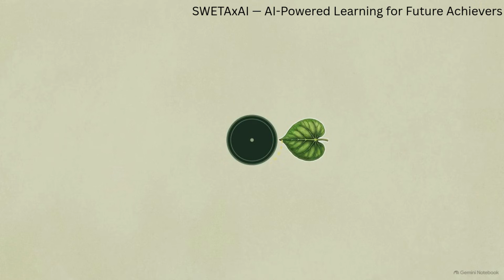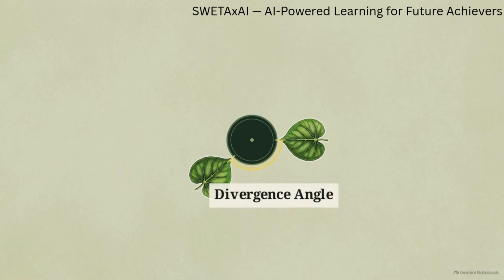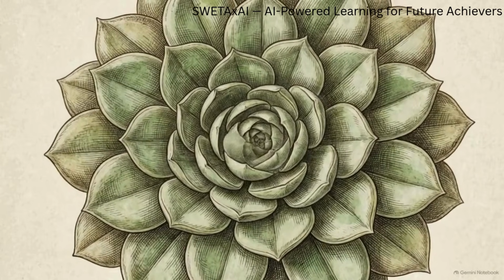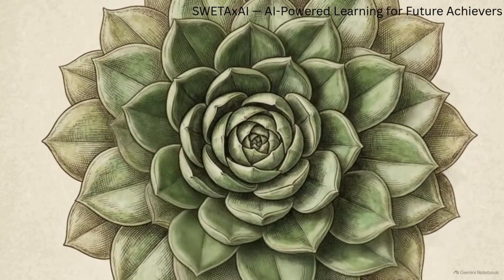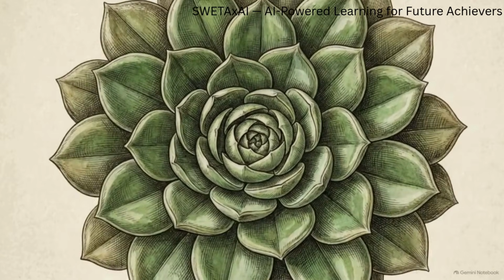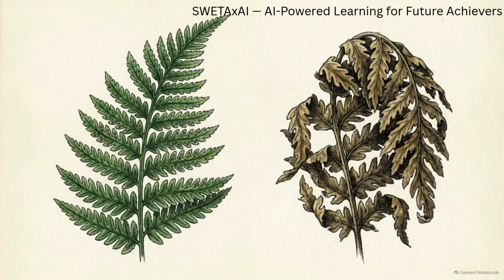To manage this, plants rely on the divergence angle, the precise degree of rotation a stem makes before sprouting its next leaf. The goal is to find a rotation that prevents any higher leaf from perfectly eclipsing the ones below it. For a vertical plant, mastering this geometric challenge is the difference between thriving and starving.